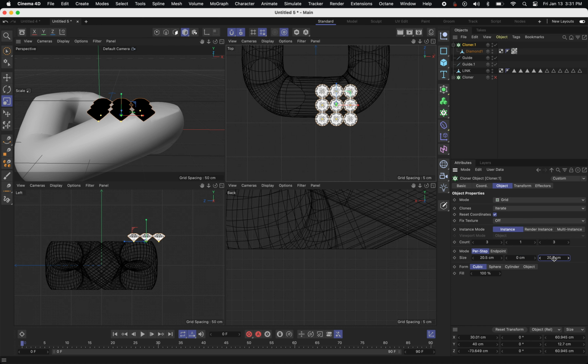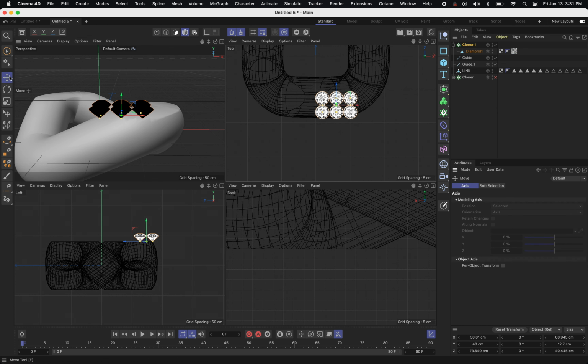We're gonna place this at a 3-1-2 count and rotate it so it falls gently along this link right here. Let's put it at a 45-degree angle.